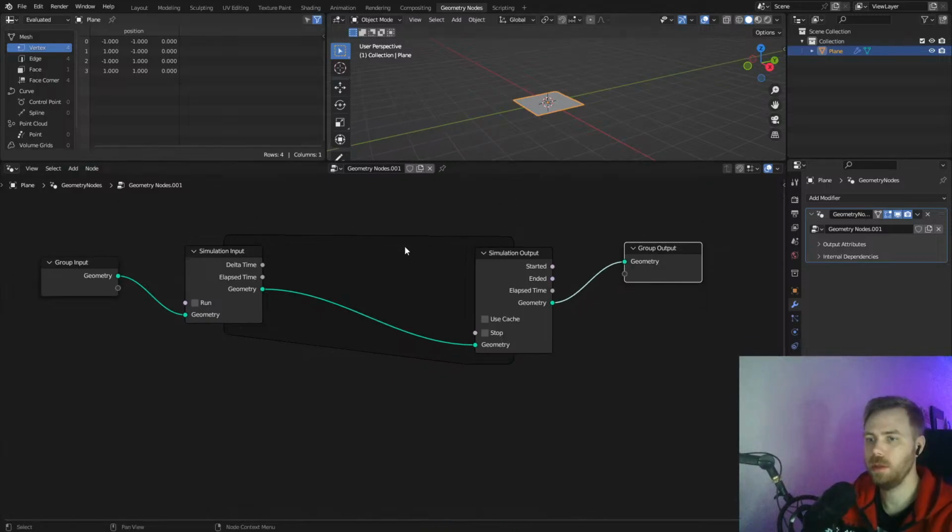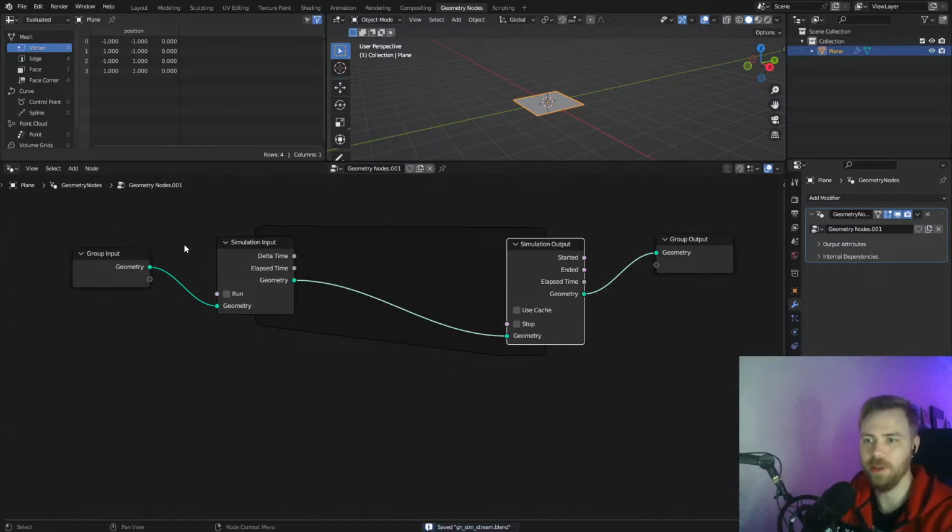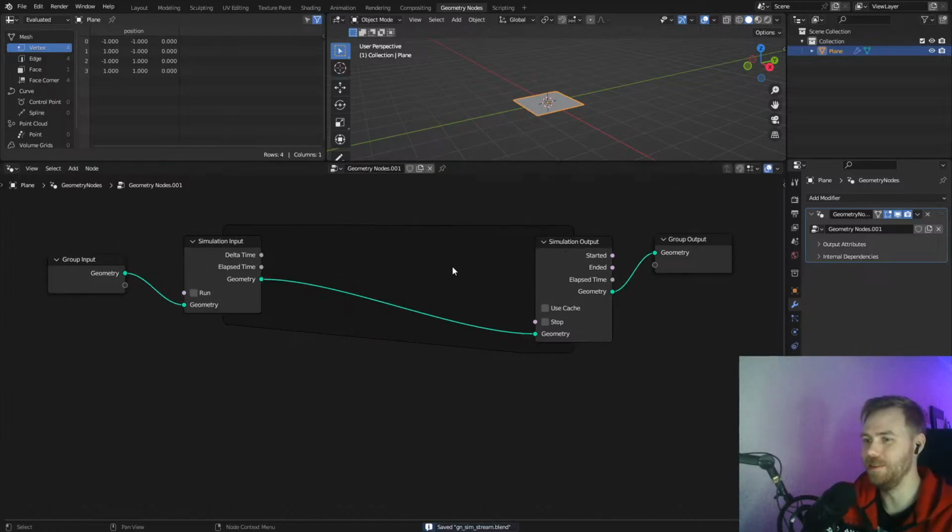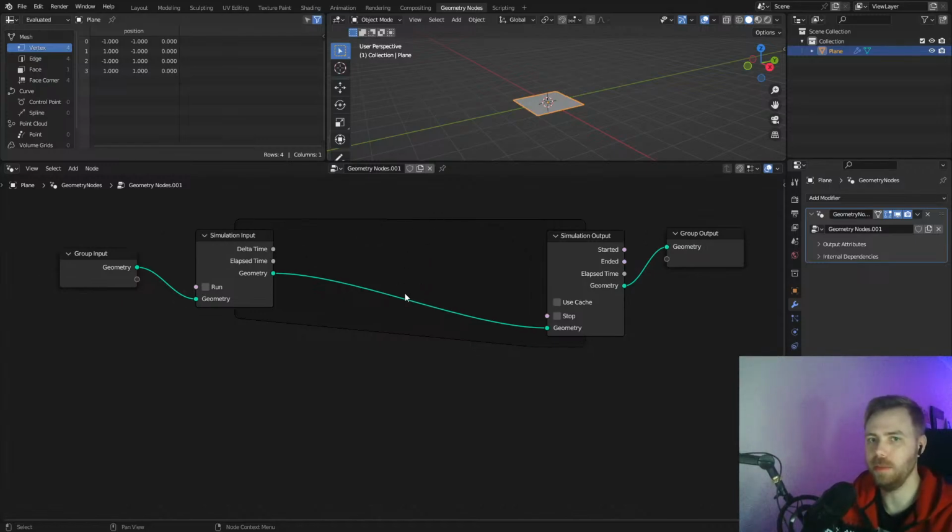So yeah. There's a run thing here. I guess this just tells it if it should run or not. Oh, it can cache stuff. Huh. I don't want to get into that. Sounds too advanced. I see some crazy stuff being made by people much more competent in the simulation nodes than me. It's really interesting, to be honest. But let's start simple. That's the way to do it.